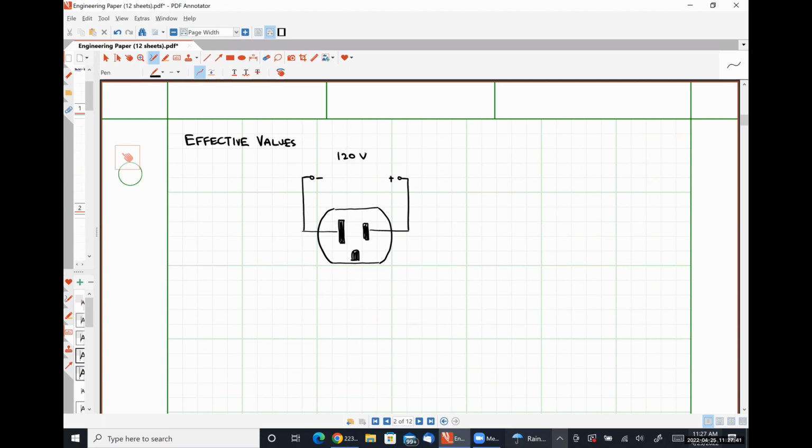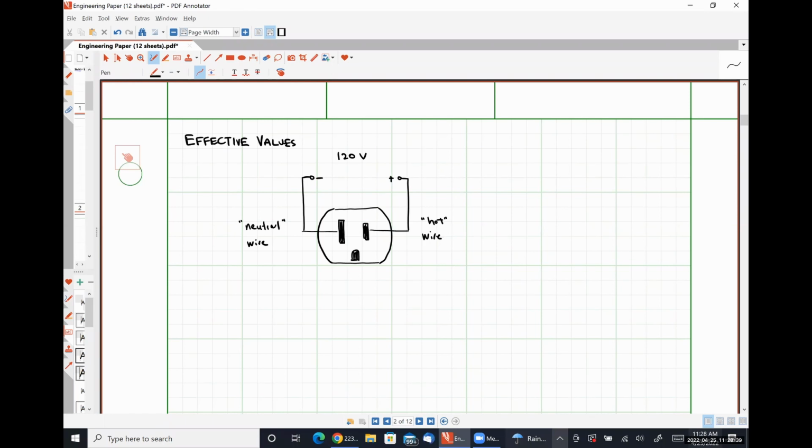So let me explain a couple of things here. Our wire on the left is typically referred to as the neutral wire for a single phase circuit. And it's associated with the larger of the rectangular holes in the outlet. And then on the right, we have what's called the hot wire. Okay. And it's associated with a positive polarity terminal of our outlet.